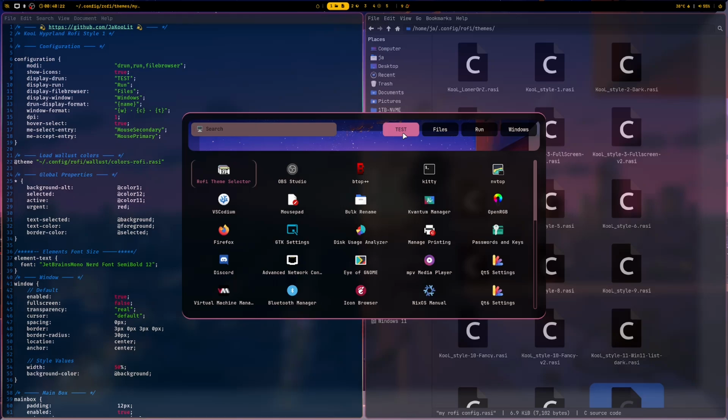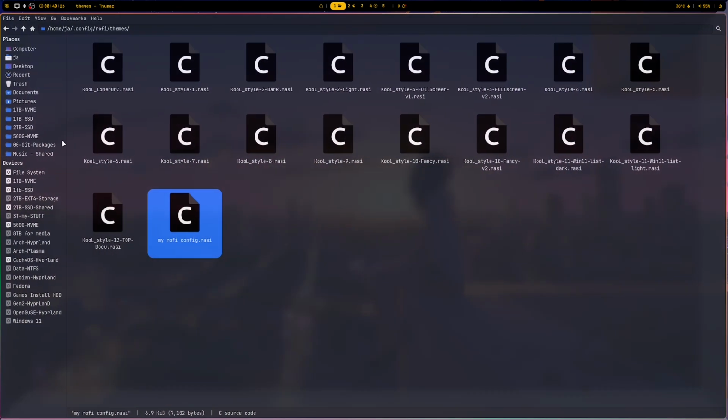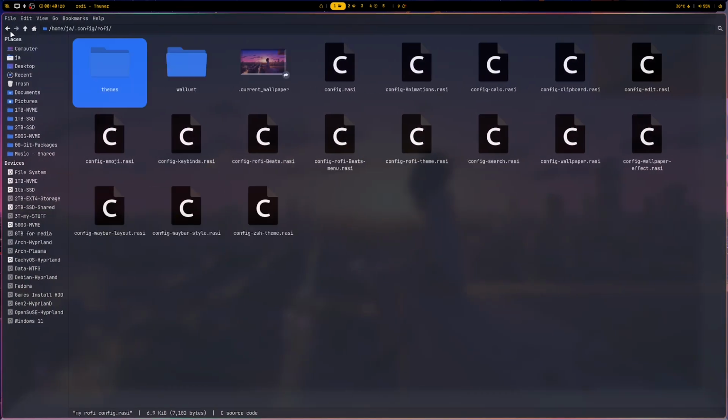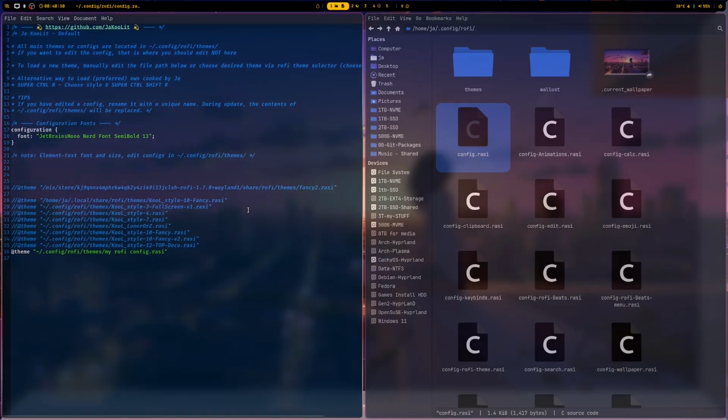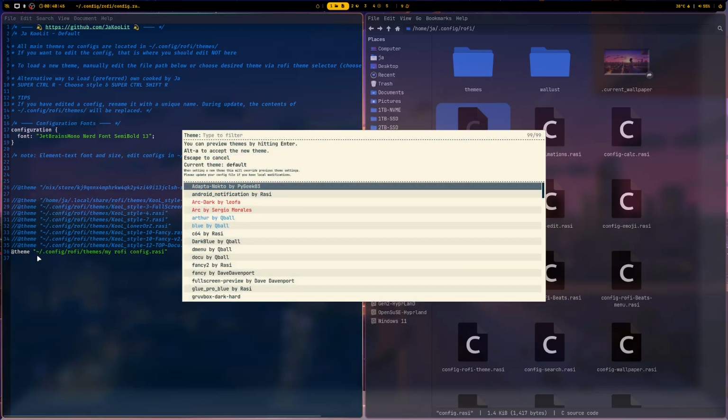So now you see here, it applies automatically already. This is where you will play around on these Rofi themes, because these themes are putting this at theme here, and that's also what Rofi theme selector is doing. But of course, I cannot guarantee for these pre-made themes by the Rofi maintainer.